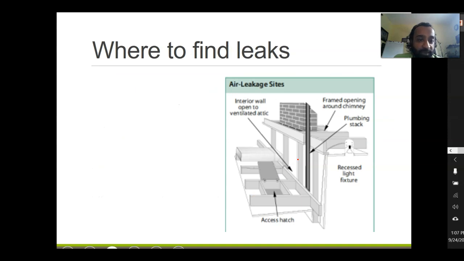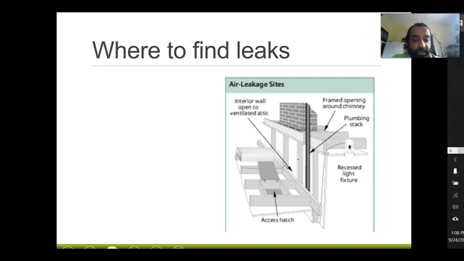Okay, where to find air leakage? There are some possible areas, usually between frames, between openings, between linkage between drywalls. Even though it's painted, it seems like it's sealed. Probably it's not, and it's a good area to have some leaks. And probably if you see places that are not sealed properly and they just have paint on them, most likely over time the paint will crack and you will feel some air coming from there.